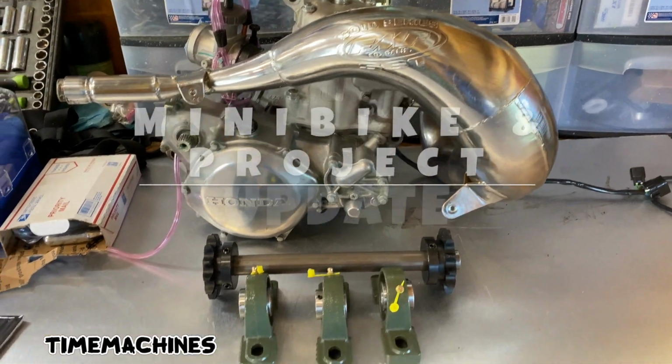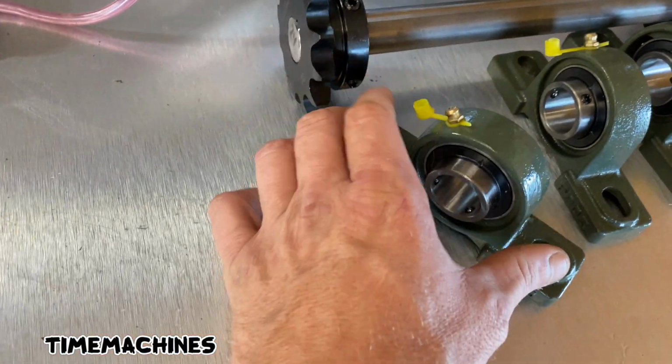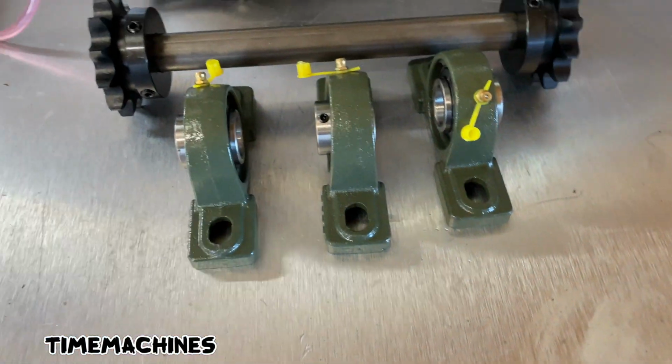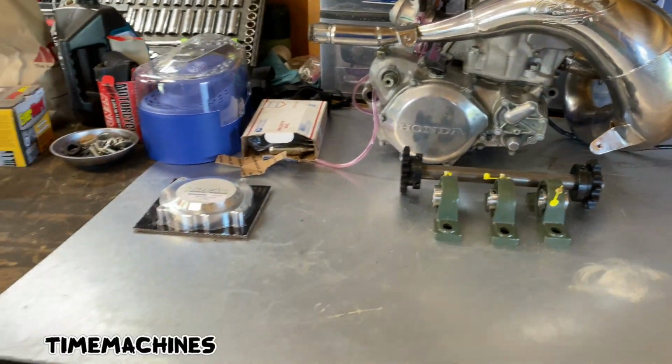She's been waiting on an update. Here she comes. Got the 1-inch jack shaft. The sprockets got me the 1-inch pillow bearings. I have another one of these, but I think I'm only going to use 3. Finally got the pipe in that I'm going to be able to use. A few other little odds and ends.